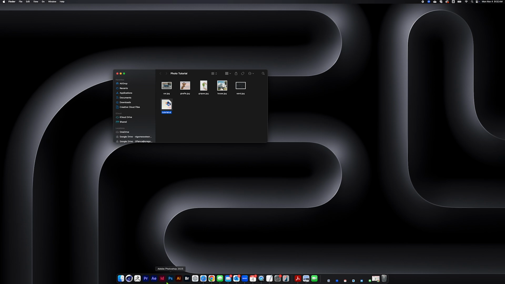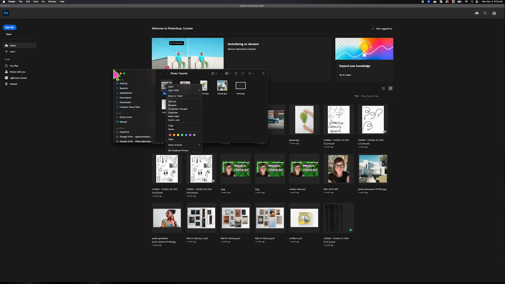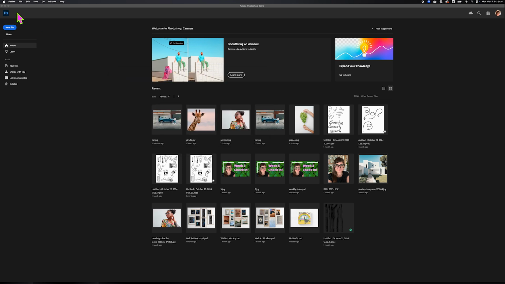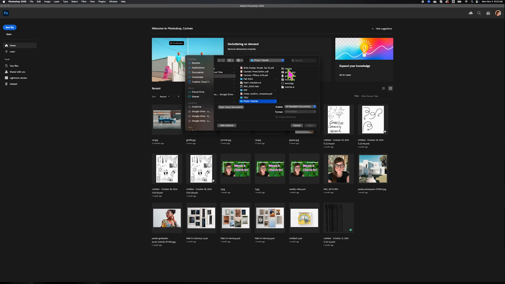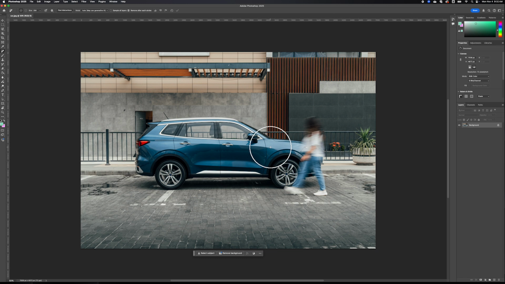in Photoshop. You can do this a couple of different ways. The first, I'm going to go ahead and launch this. The first is that you can control or right click on the photo and say open with Photoshop right here. Or as you open Photoshop, you can go to File, Open, and then navigate to your folder, which is most easily accessible on your desktop there. And then I'm going to go ahead and click Open.